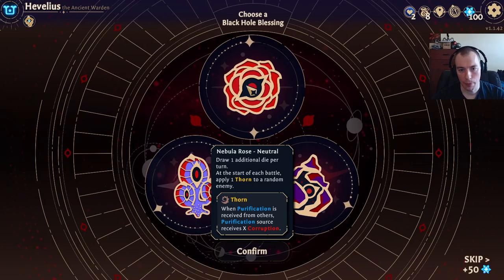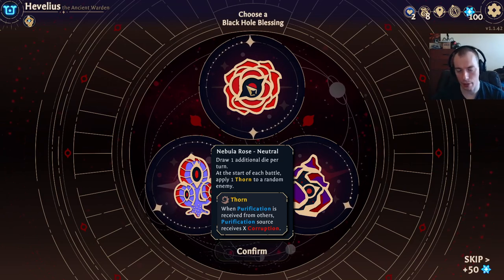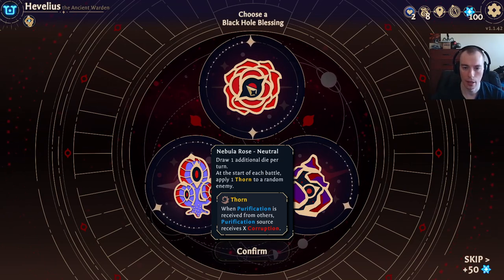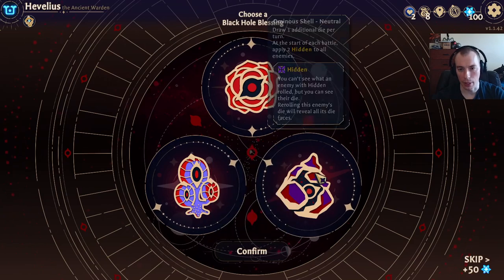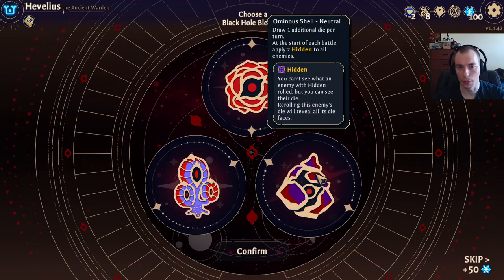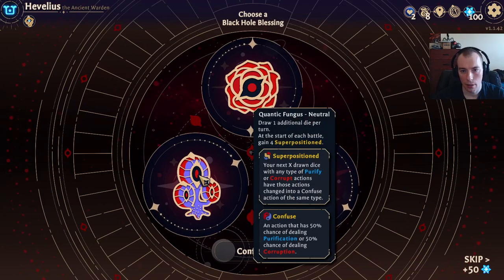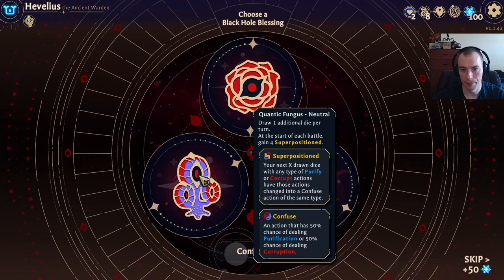Alright, at the start of each battle, apply a thorn to each enemy, draw 1 die. Thorn can have its benefits because it can let you take damage when you need to, but it can also be dangerous, so that one. Draw die, apply 2 hidden. Oh, that's really scary. And then superpositioned.